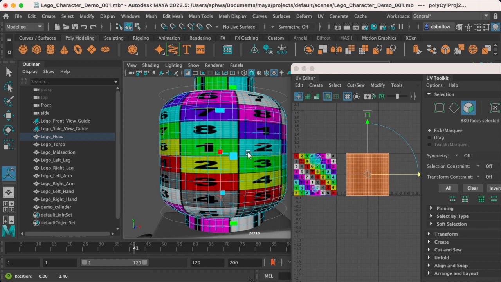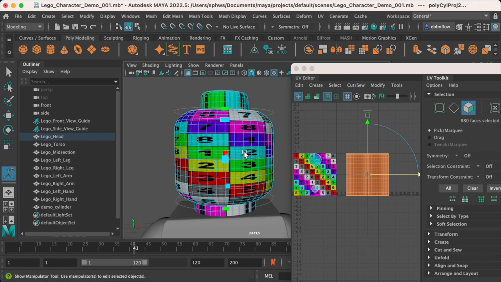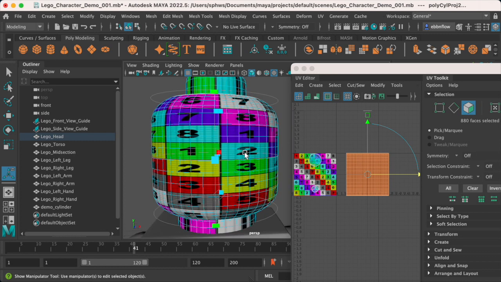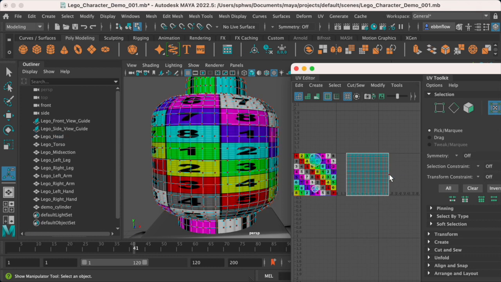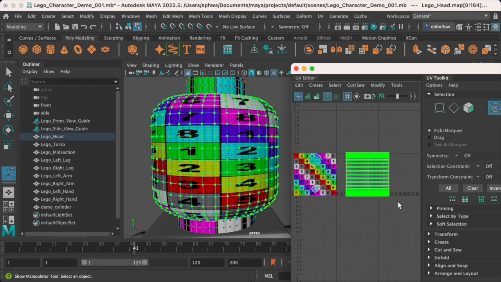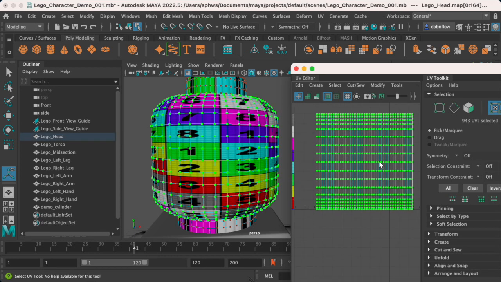Now once again, we have our stretching action in the X direction. We do want these proportions to match up a lot more. So I'm going to right click on here, go into UV shell. I am then going to select all these UVs that make up, right click, go into UV, and then we're going to select all of these UVs. So these are all the UVs that make up this face.